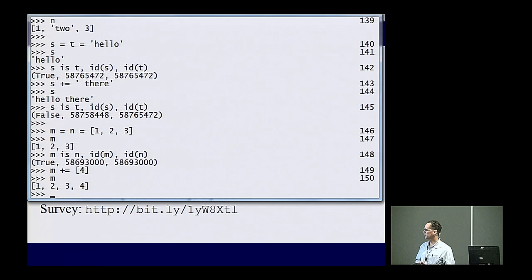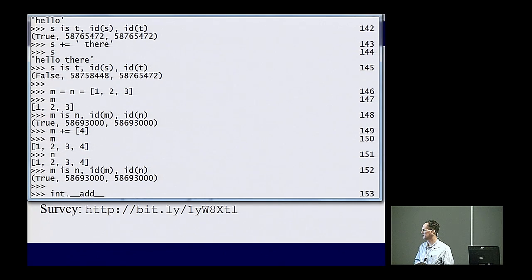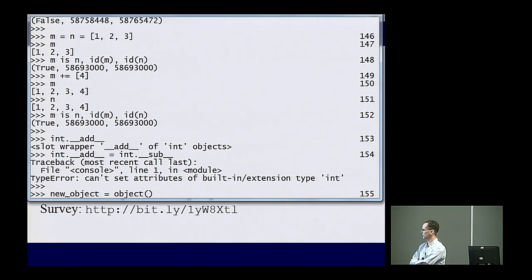Okay, this one is similar, but it's actually using the plus equal just like I did with the string. And you can see that plus equal works the same as equal plus up there. No surprise. Int add. Okay, great, that's good to know. I can't change the add. So int.dunder add is a name which refers to an object, which refers to a method on the int class that is the same as what gets invoked when you call, 3 plus 9, for example, the plus operator. And you can't change built-in ones, that's reassuring.